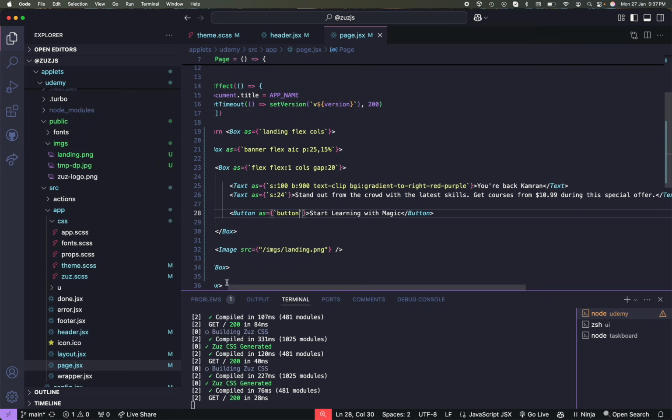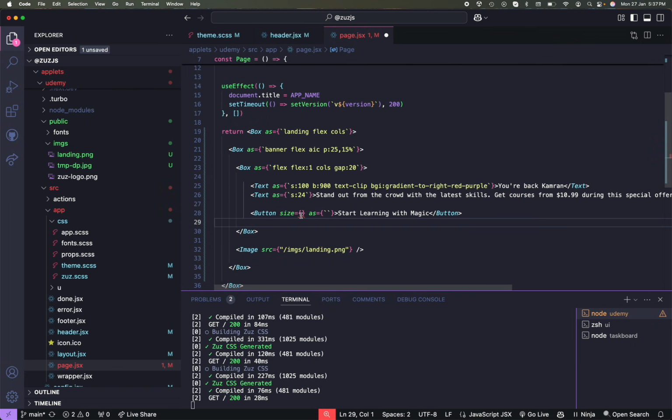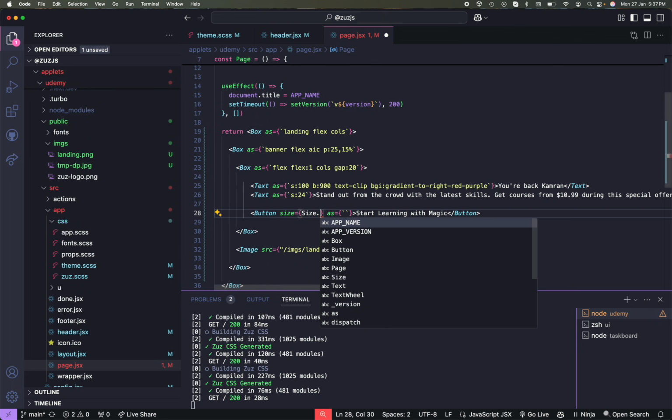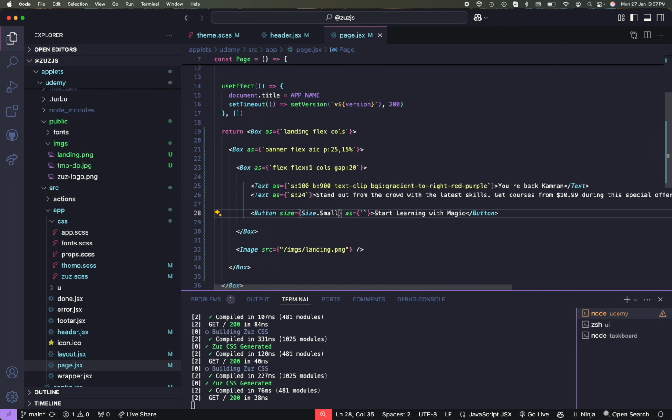Let's use button, or maybe we can add size, and size will be, oh sorry, size will be size dot, let's use small. Yeah, small is good.